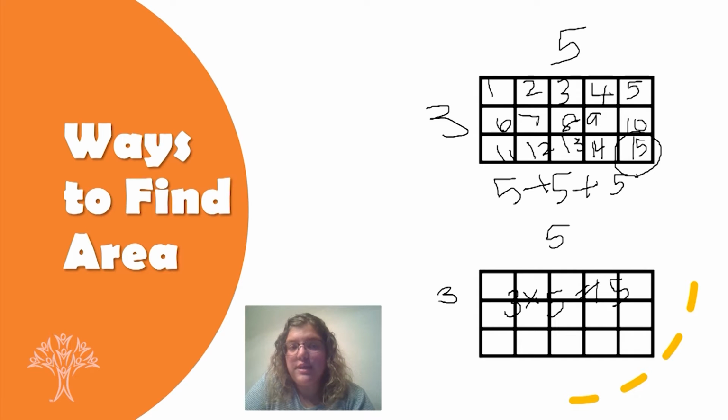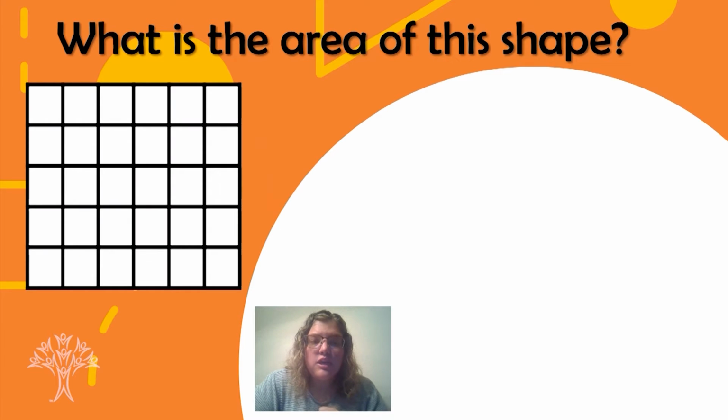Let's move on to exploring some problems together. I want to know here, what is the area of this shape? Before you go up to the screen and start counting all those individual boxes, I'm going to help you figure out the side lengths. I'm going to take my marker and mark our boxes so I remember which box I'm on. So I have 1, 2, 3, 4, 5, 6. So my top is 6 and my sides are 1, 2, 3, 4, 5. Take a minute and figure out what is the area of this shape.